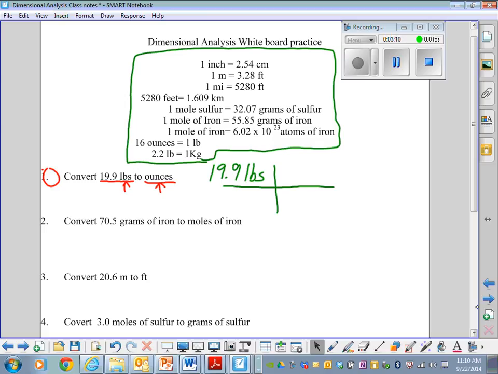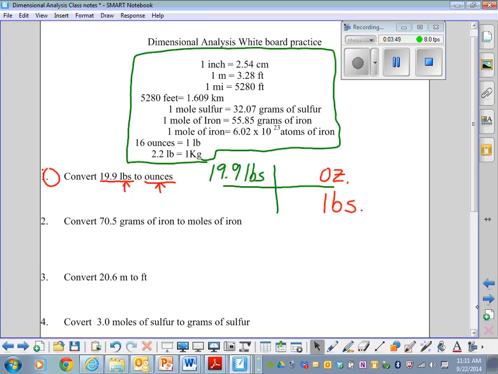Okay? So if I'm in pounds, I need to cancel out pounds in order to arrive at ounces. To do that, I'm going to bring down the unit of pounds, and I want ounces, so I'm going to put the ounces on the top. My abbreviation for ounces is OZ. Maybe people use a different abbreviation. Now, this is going to be at first a little uncomfortable because you are used to putting some sort of value in the denominator here. So we're going to leave it blank. Just hang with us. It'll make sense as we move forward. Always leave this blank.